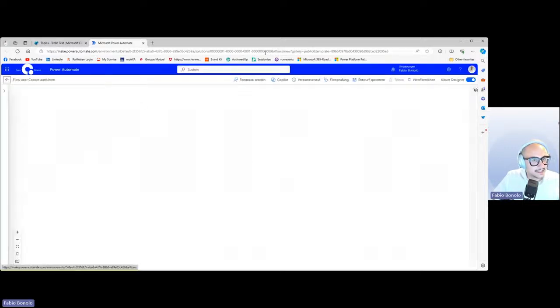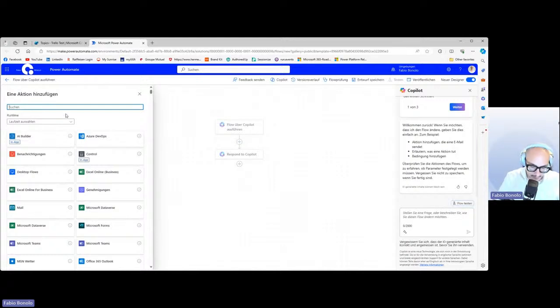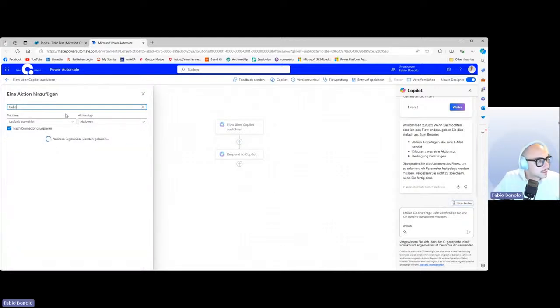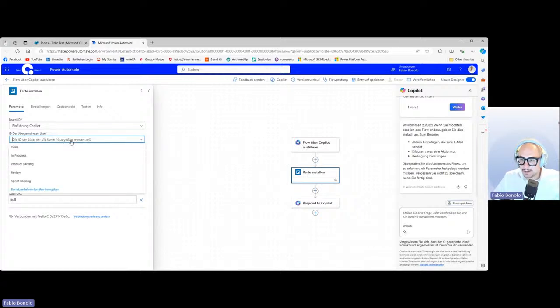And you already see in the URL, I'm sorry, here it's in German. So I say I want to do an action, say Trello. So I've got here my connectors. I want to create a new card. Okay, let's say I am already in Trello. So I already authenticated. I'm already signed into Trello. So it sees how this board is called, etc.